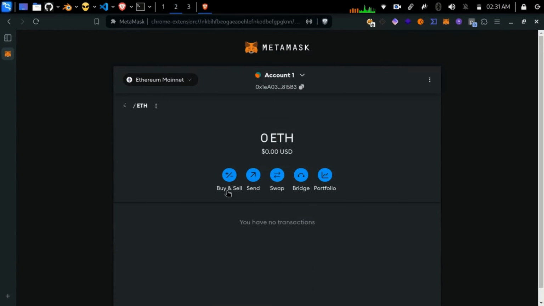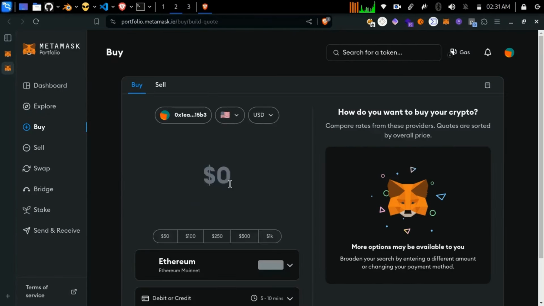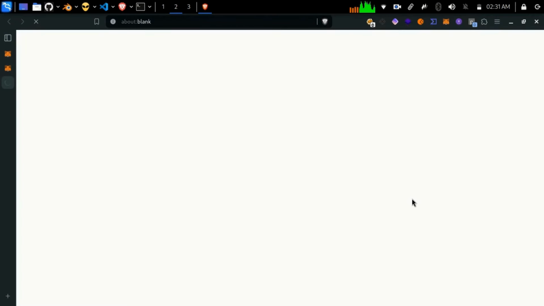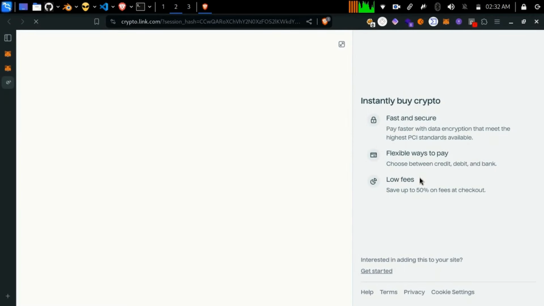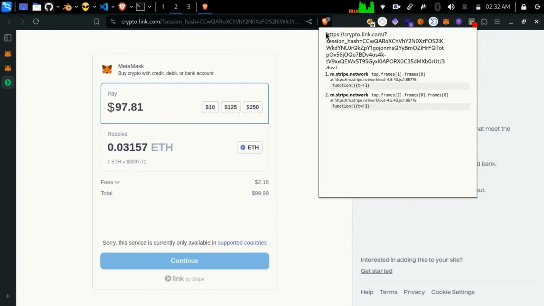Alright, so let's try to buy or sell from our mainnet, and we are being redirected to the payment gateway from Metamask. So let's try to purchase one or so. When we check our postMessage tracker extension, it has noted the parameters of this.